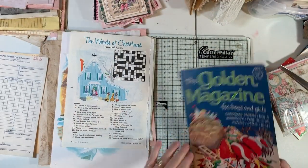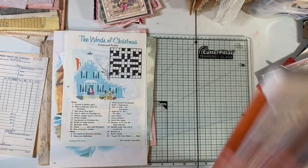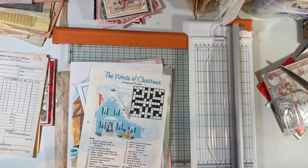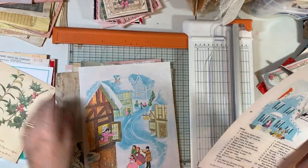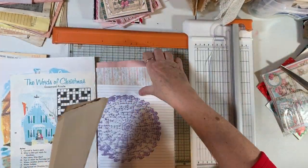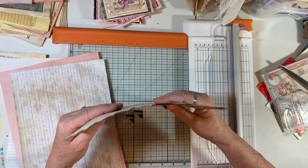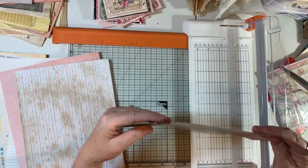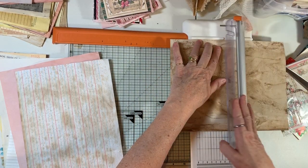Okay. So then we just need to cut them to size. So let's get the cutter out. Hope you can see okay. Yep. All right. So let's see. This one and this one don't need to be cut. These do. I can probably do all 4 of these at once, or at least 2. I'll do 2 at once. And so our paper's 8.5 by 11, right? So we're going to cut it at 5.5. Going to just cut it right in half.